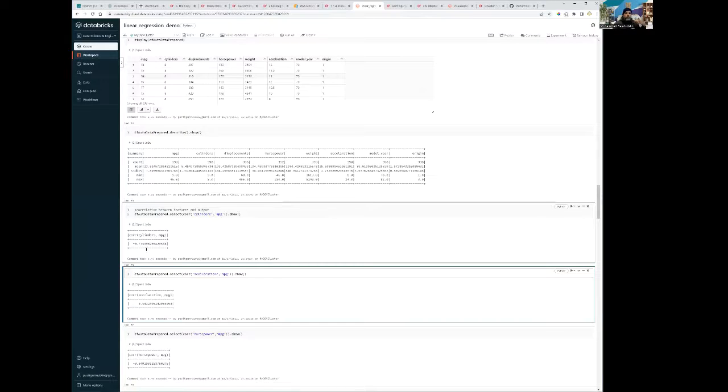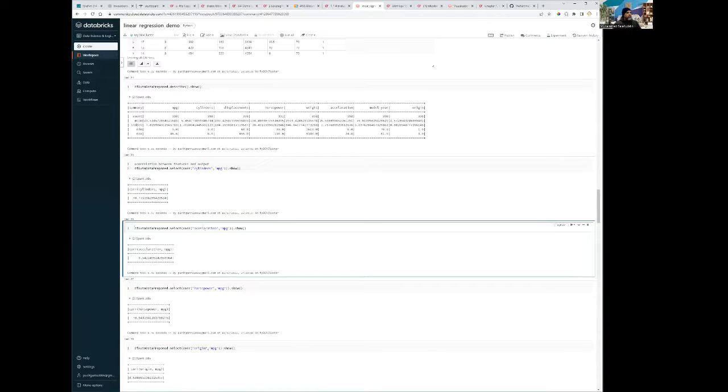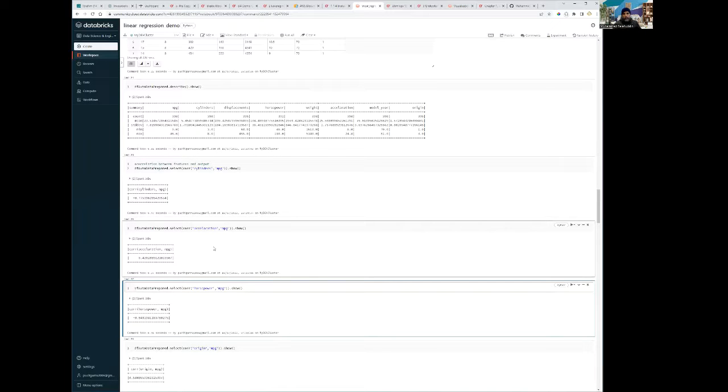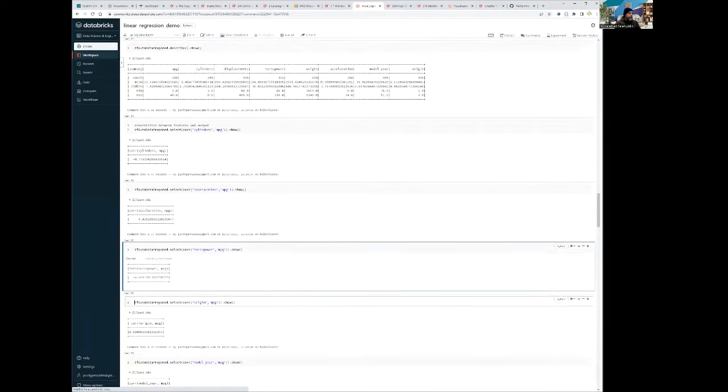You can even judge it by yourself and understand the correctness of this claim, that obviously more cylinders are going to use more fuel per mile. Okay, acceleration has a positive correlation. More acceleration, more miles per gallon.